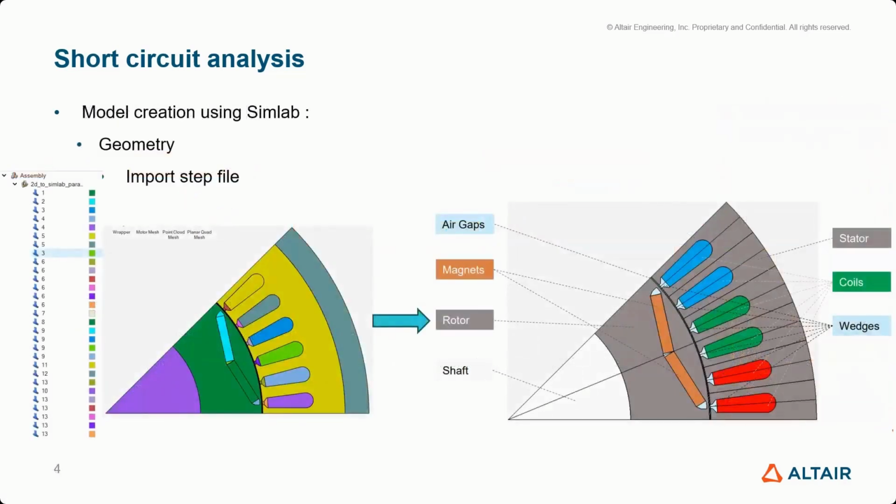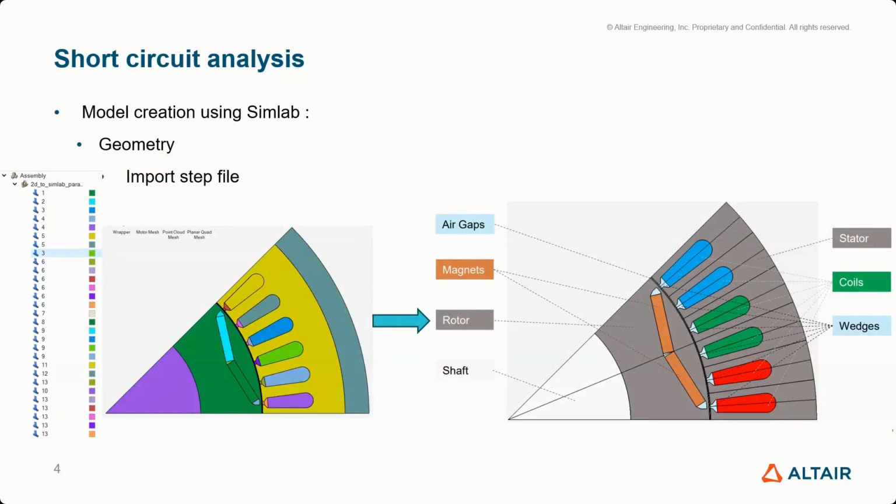Now we'll start on this slide. We'll see the creation of the geometry using SimLab. As you can see here, I started using a step file, but you also have the possibility to create your own geometry inside SimLab using the sketcher. In my case, I use a step import. As you can see here, I managed to import my step file in SimLab.